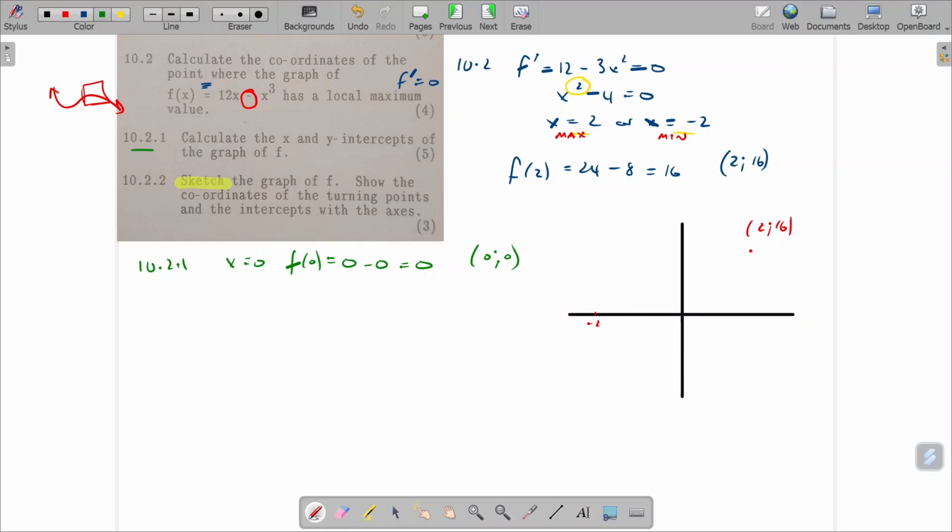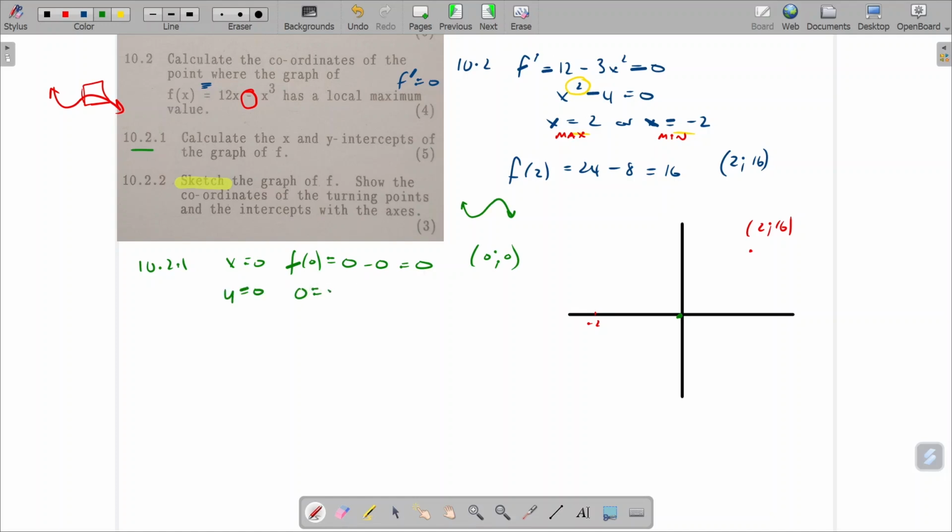We know that it goes through the origin, but we know also that this function is going to have this shape, as you said here on the left, a shape that does that. So we need to be careful here. Let's have a look at what's going to happen. We need to find our other x cut, or cuts. And in this case, y equals 0 to find the x cut.